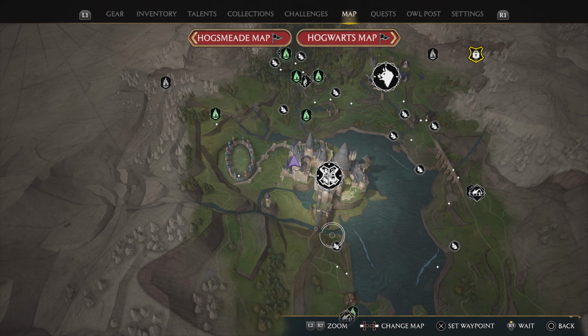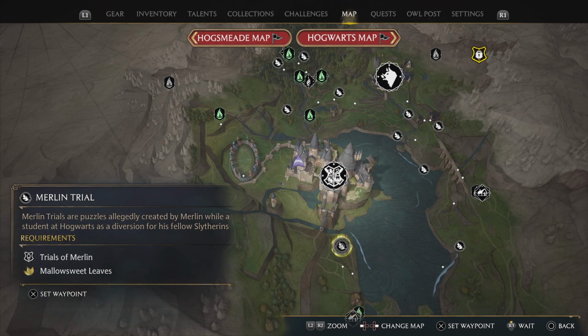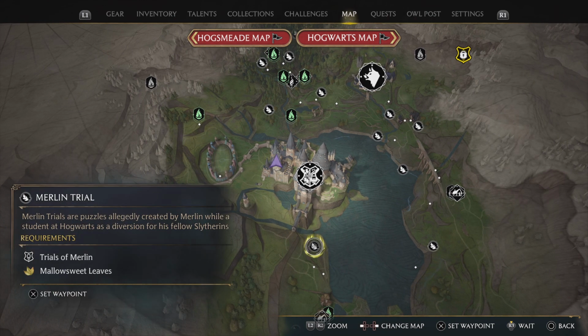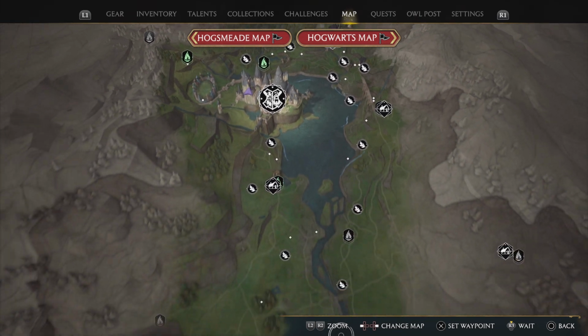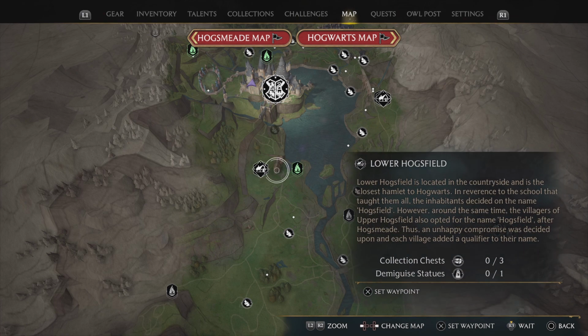Lower Hogs, Merlin Trial. Merlin Trials are puzzles allegedly created by Merlin while a student at Hogwarts as a diversion for his fellow Slytherins. Requirements: Trials of Merlin, mallow sweet leaves. Cross button, set waypoint. Merlin Trial, South Lower Hogsfield.